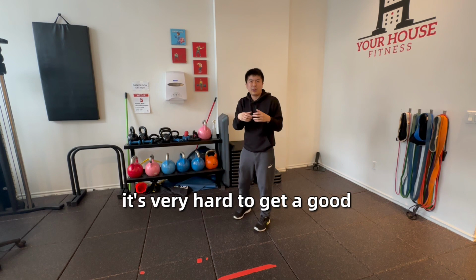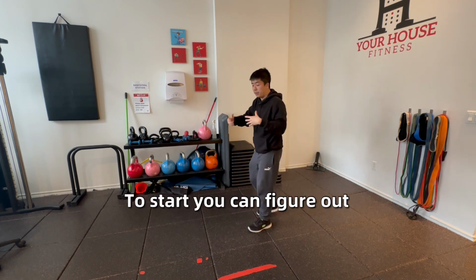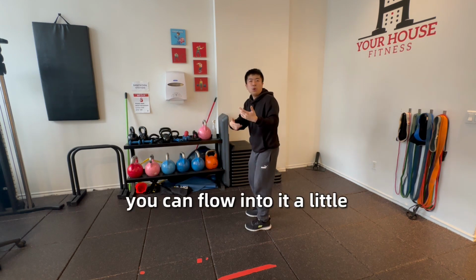Typically speaking, it's very hard to get a good burpee if it's chunky, okay? Do it chunky at the start so you can figure out the individual movements. But once you figure that out, you can flow into it a little bit more.